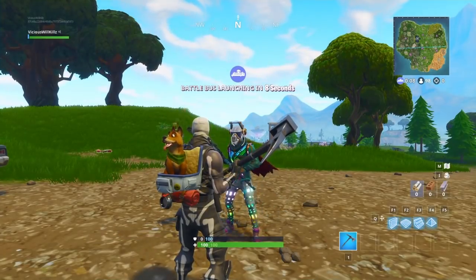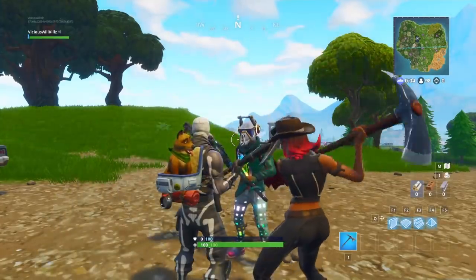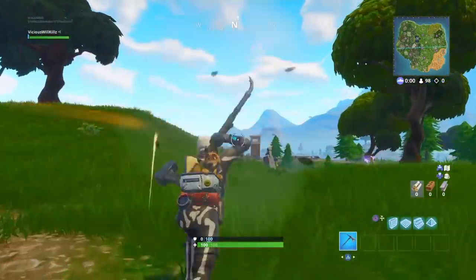You guys can see when you load in the game, you have the key binds right there. But as soon as you press a button or do anything on your controller, it goes back to normal. As you can see, I'm back on my regular building settings.